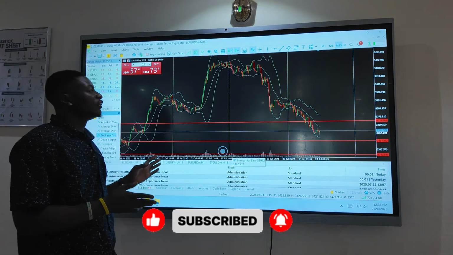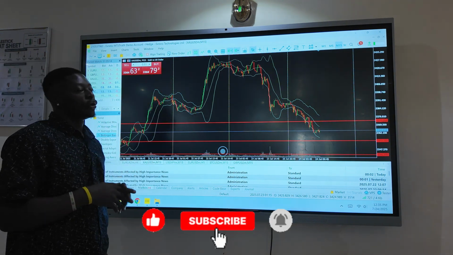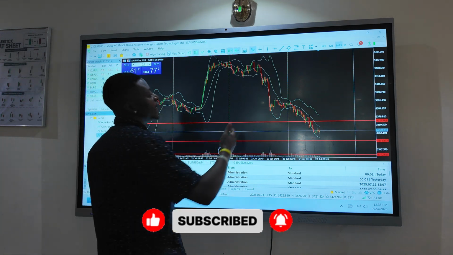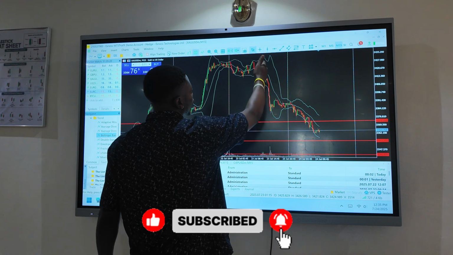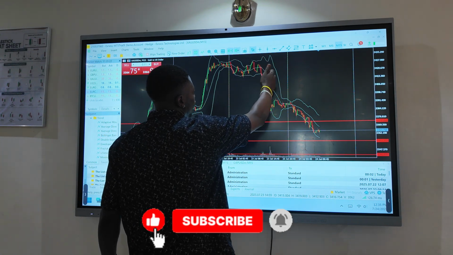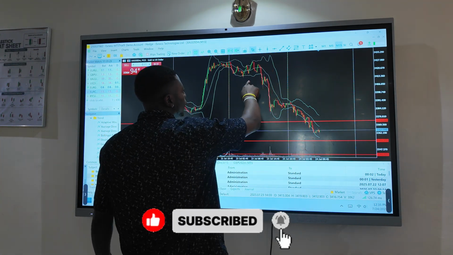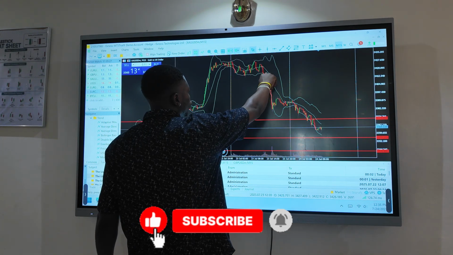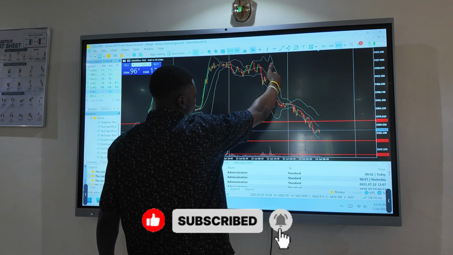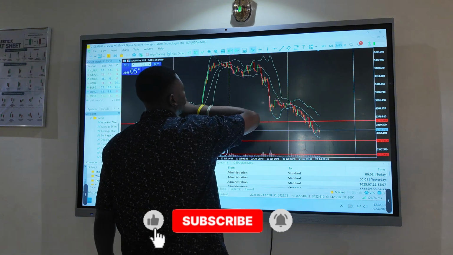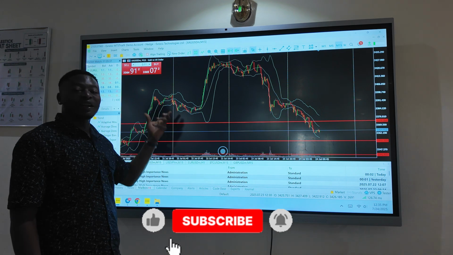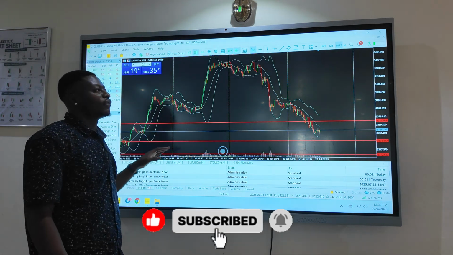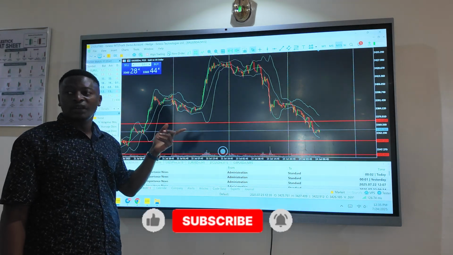But you see that most of these things give you entries when you have already identified them. Like this sell right here, we already identified this is gold. Yesterday we already identified this break, retest, and push to the downside. But look at when it was giving you a confirmation, when it had crossed, and it did not even cross completely. So with Bollinger Bands or any other indicators, if you actually know how to analyze the chart, if you actually know how to identify the trend of the market, you will not need an indicator.